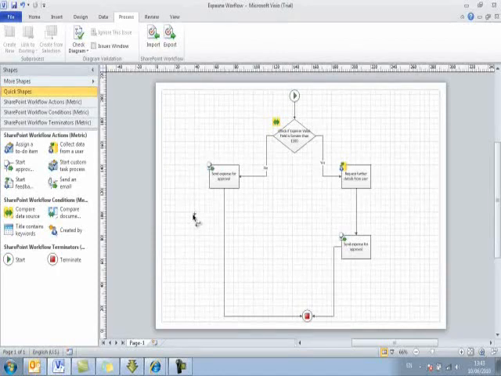That brings us to the end of video 2 in a series of 4 of how to create a SharePoint workflow diagram in Visio and then export it into SharePoint Designer before finally adding it to the site. In my next video, I will demonstrate how to import the workflow we have just created into SharePoint Designer and how we can then configure it to make sure it works properly.